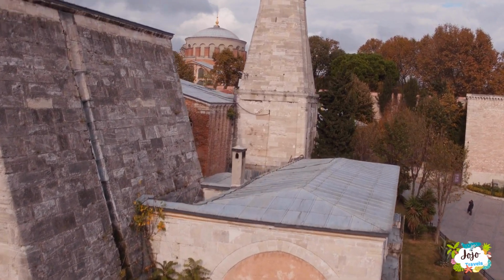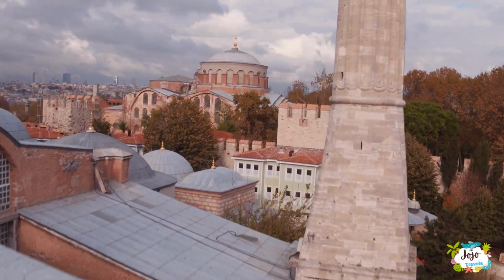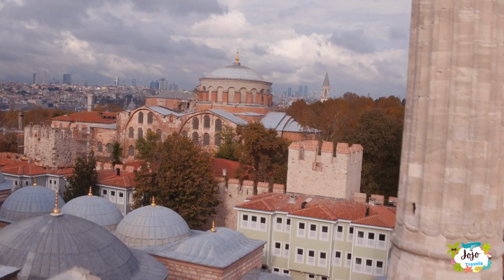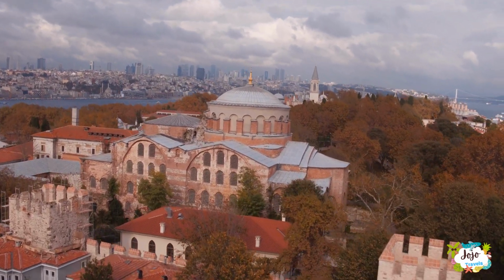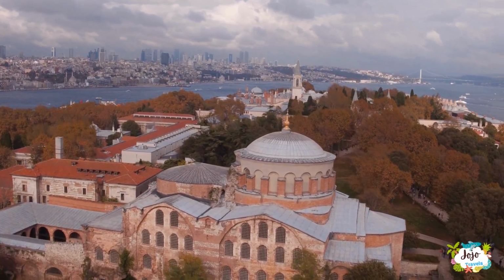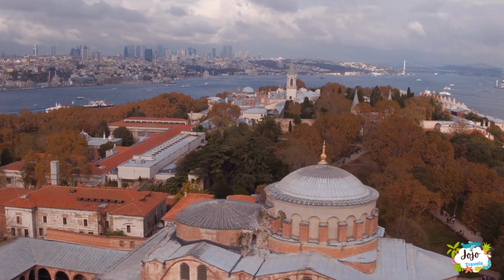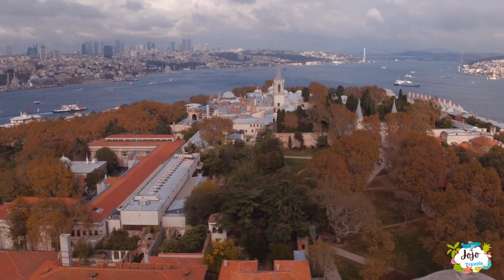The unique layout and appearance of the palace are an important part of Topkapi Palace's history. Sultan Mehmed's designs were different and stood apart from not only European but also Islamic architecture. You'll find elements of the Byzantine Empire as well as influences of Ottoman architecture and the Edirne Palace in Turkey, the former home of the sultans.